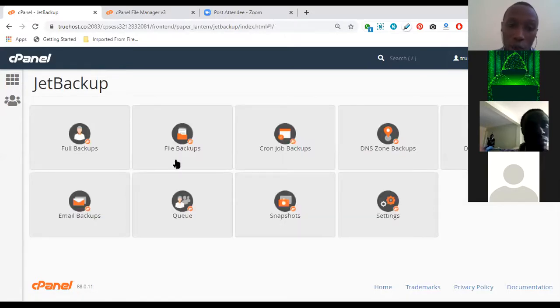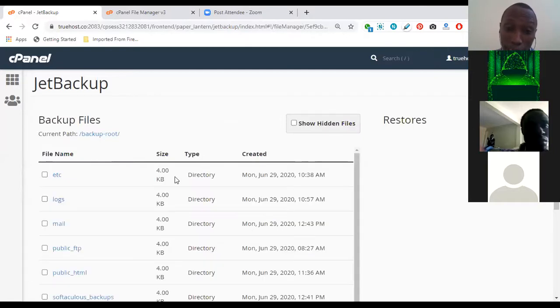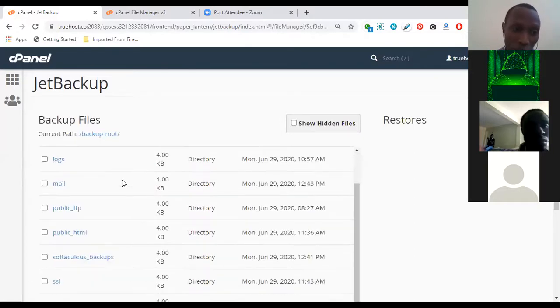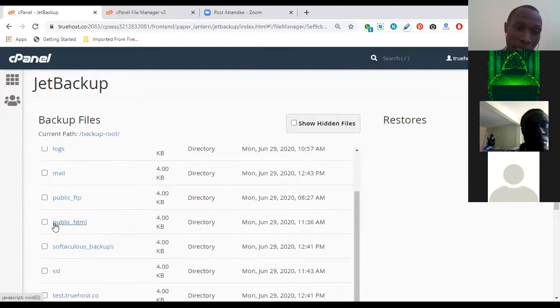Let's go to the other feature, which is file backups. File backups is precisely your website files, whatever you store in your public HTML or in your file manager. As you can see here, I can click if I want to restore a file. Maybe I deleted a file, or I was making some changes to the file, and maybe I have messed up with the file. I'm able to revert back to a later date, and you can see this. This is your file manager as it is. Maybe I made a change to a file.